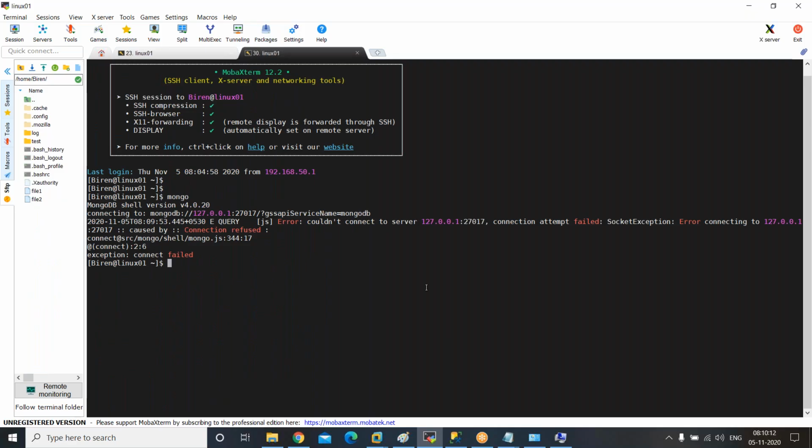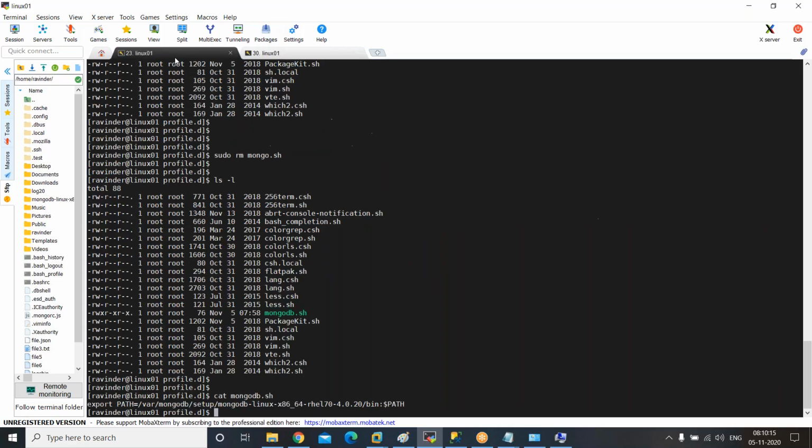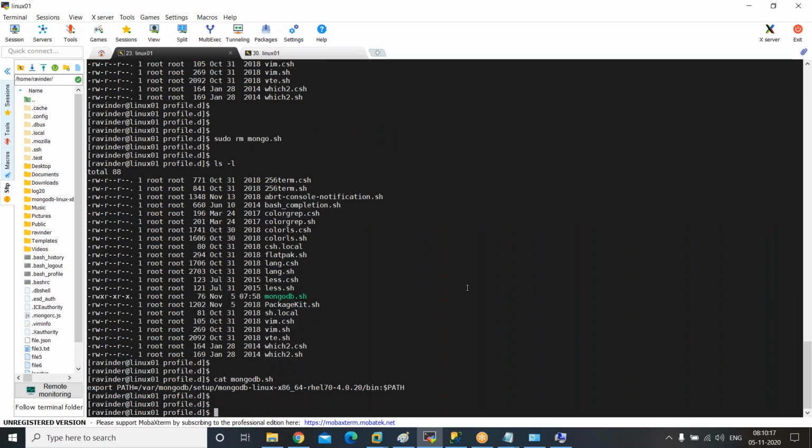Is it clear? Yeah, I think where we were confused is that you created an extra file. There is mongo.sh and mongodb.sh. You created mongodb.sh today. I think both files mean the same, but we were just confused why mongodb.sh was created. Okay, anyway, now it is clear for everyone.